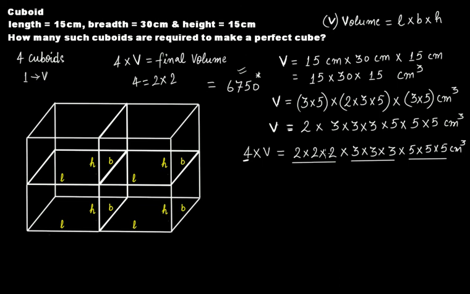In prime factorization, each prime factor has to be 3 times. So on the basis of that, if the initial volume, that is v, is this one, then you have to make this 2 3 times. And in order to make 2 3 times, you have to multiply this with 4. That will make it 2 multiplied by 2. It means that you have increased the volume 4 times. So increasing the volume 4 times means that the total number of cuboids you are using is 4. So that's the answer, right?